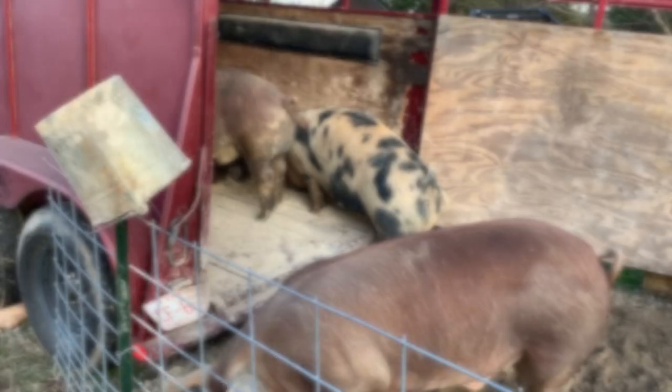I'm gonna cut to that footage right now, and then we'll be back on the backside of it. So here's us getting some pigs loaded up.